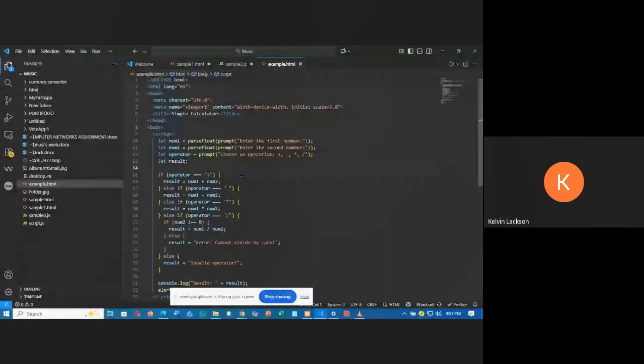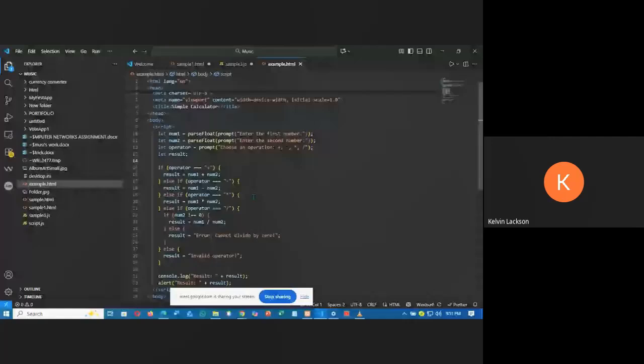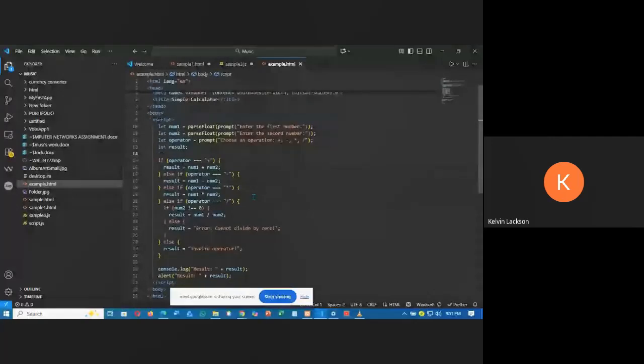So here is a conditional statement. I hope maybe you read about conditional statements. I don't know whether you learned them in HTML or maybe other programming languages. So it's a matter of an if statement. We are saying if the operator is equal to exactly this plus sign, then what should happen?